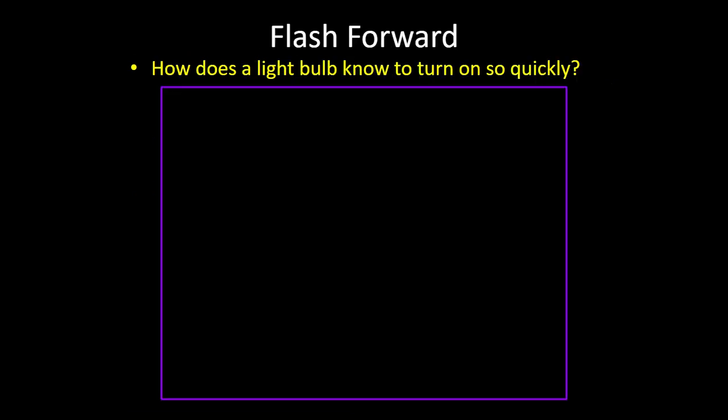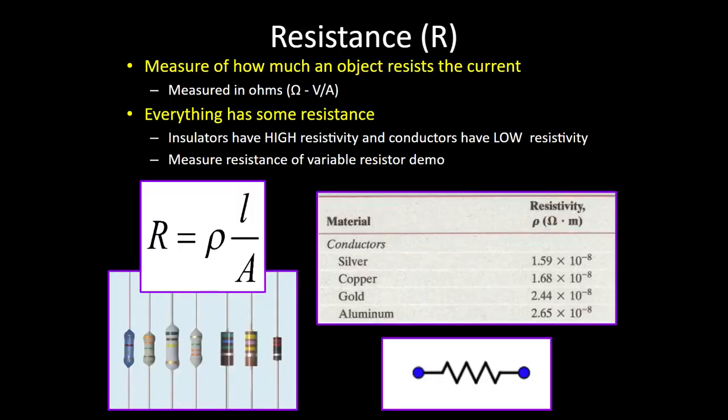So that's voltage sources. How does a light bulb node on determine? And then here's our, I call it a flash forward. Again, I can't show you the video, but when we get to electromagnetism, we'll talk about fields and how the charges actually move. It's not like all the images I've shown you so far. It looks like it's flow, like you turn on water. A lot of the analogies look like that, and you can think about it that way, but it's not really happening that way. But again, we'll talk about fields when we get to electromagnetism.